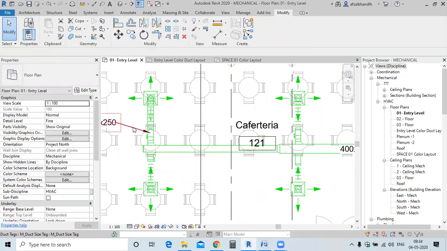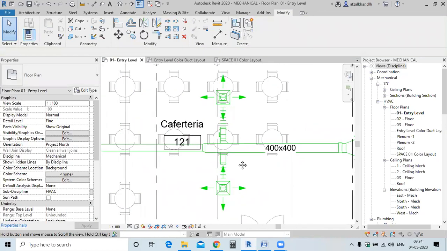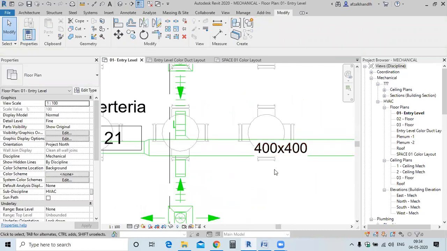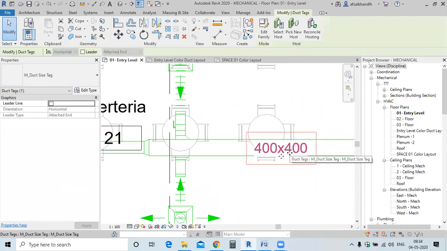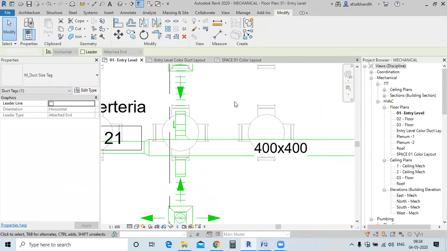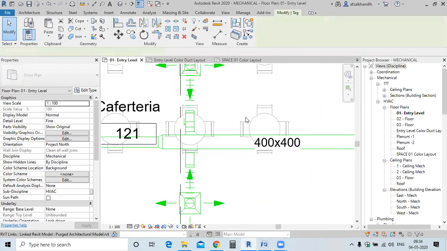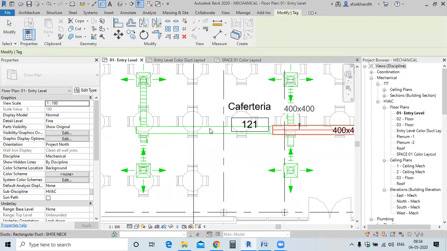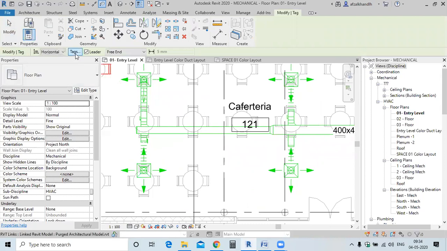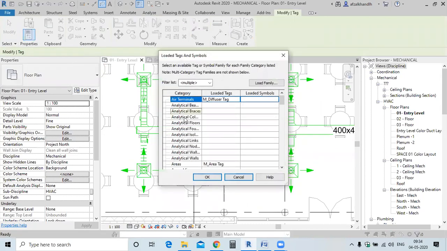And now, if you want to tag the BOD of the duct, just select this tag, or check if you have loaded it in your family. When you are tagging this one, here we have the option called loaded tags. Click this one and go to the duct.